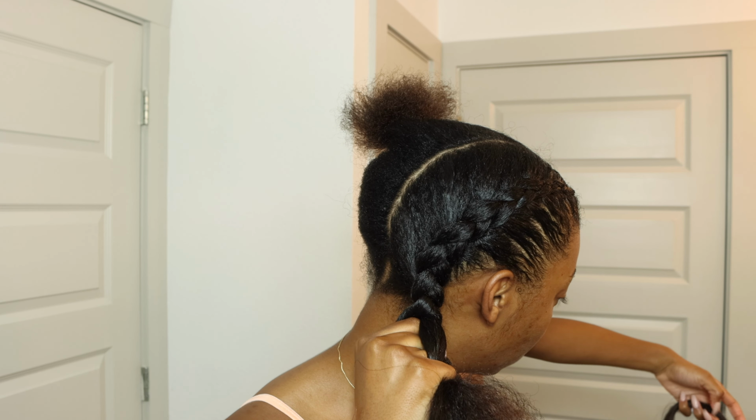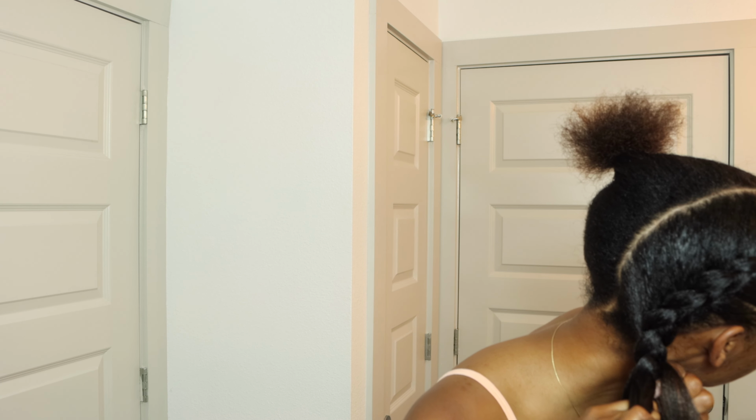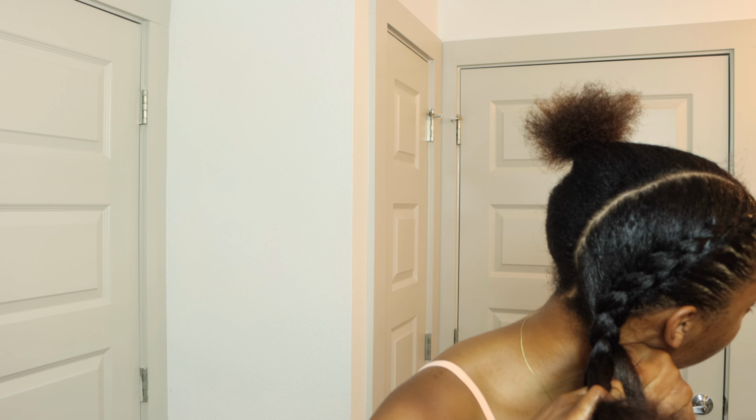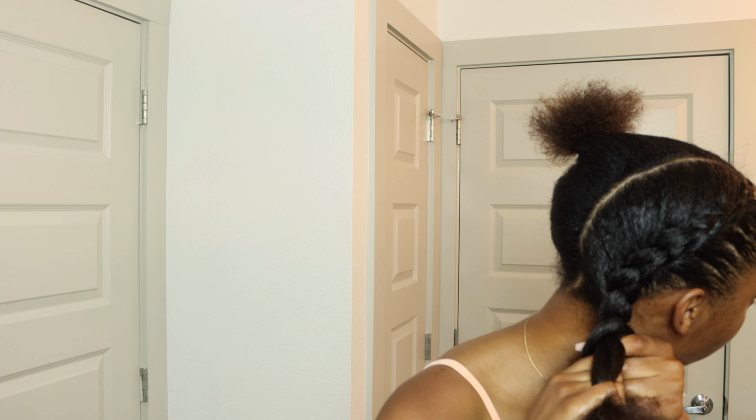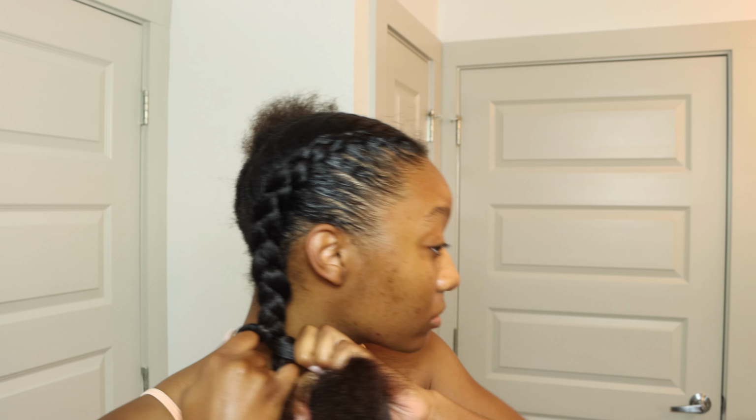So I'm going to go ahead and add in my first piece of braiding hair, and I try to start as close to the nape of my neck as I can, but I have to sometimes go down a little bit more just to get my hands right. Something about feeding in braiding hair just makes me feel really uncoordinated.